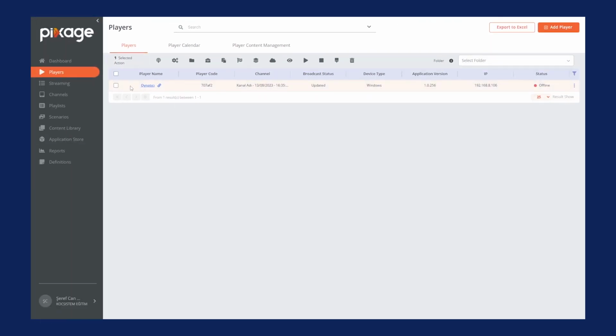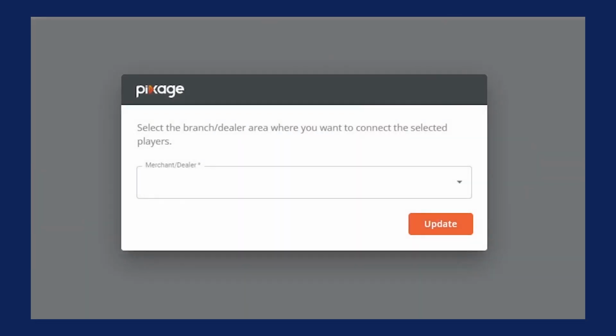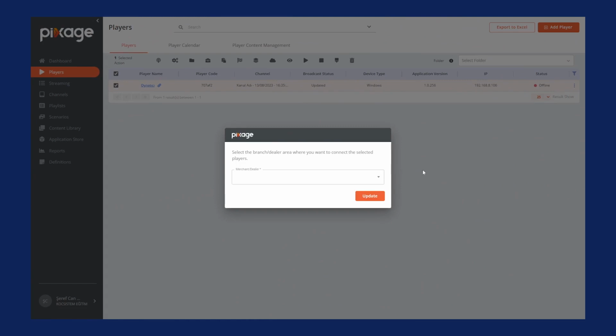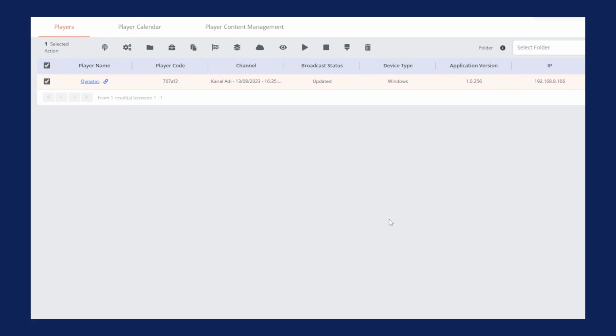We can also carry out remote actions on the player's Pixage 5 device specifically from this particular section. For instance, let's pick Online Player from list. Branch binding groups players by selecting Match Branch button. When we say restart the application, it will restart the Pixage application on the device.